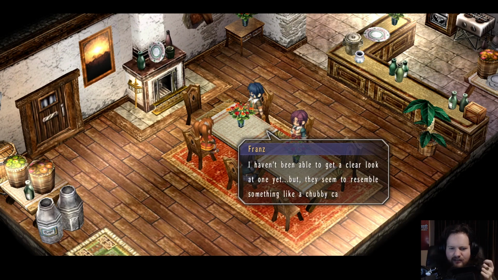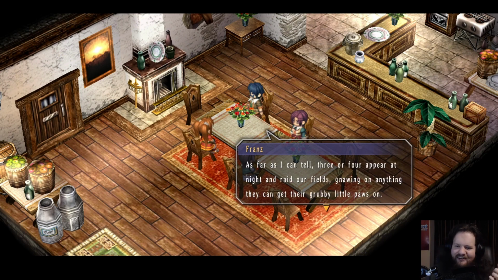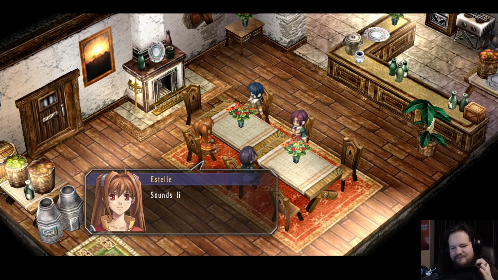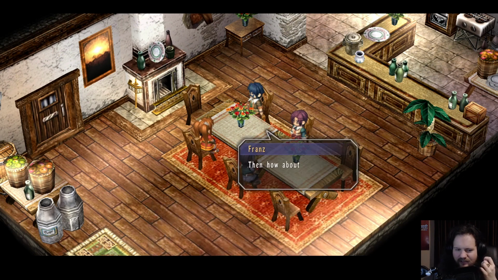I haven't been able to get a clear look at one yet, but they seem to resemble something like a chubby cat. As far as I can tell, felines! 3 or 4 appear at night and raid our fields, gnawing on anything they can get their grubby little paws on. They don't seem threatening exactly, but they're extremely nimble. We've tried many times to capture them over the course of the last several nights, but to no avail. Sounds like a pretty strange bunch of creatures, if you ask me. Since they only appear under the cover of night, we'll have to wait for it to get dark.